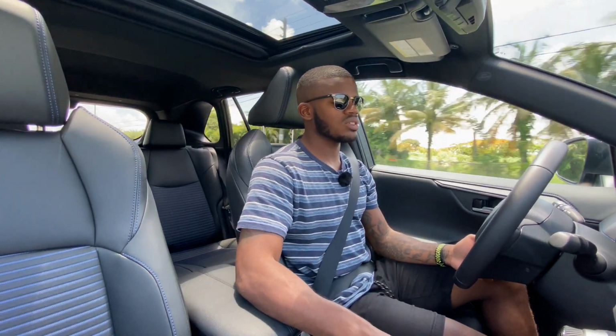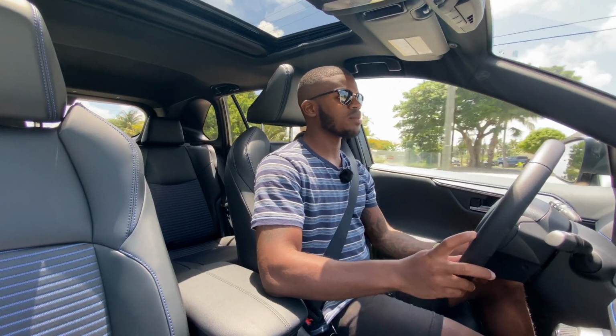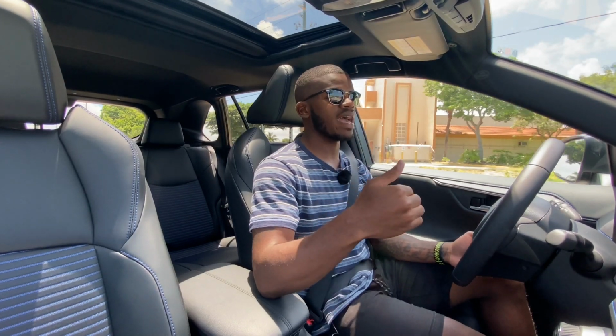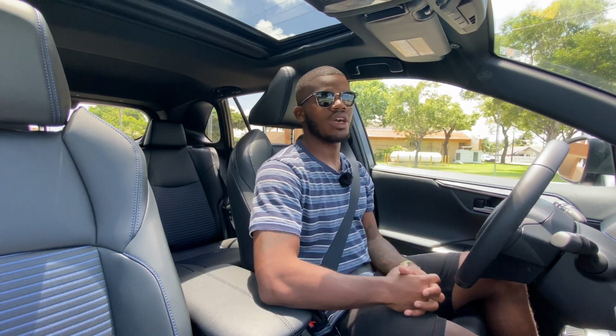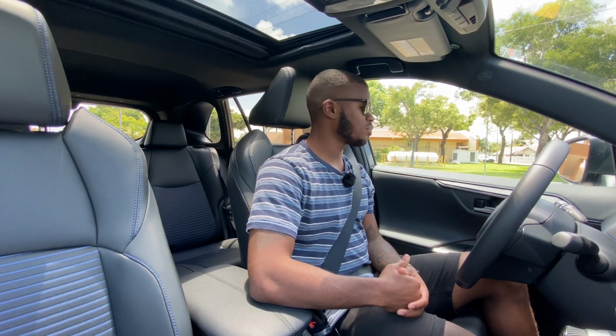But just putting this thing into eco mode here, you can just cruise along, going a long road trip. There's not a lot of road noise or wind noise coming into the cabin here. Great visibility. My Tesla has the rear view camera mirror that Cadillac introduced first, and it kind of trickled down to other manufacturers as well. Above me I have this standard size sunroof.